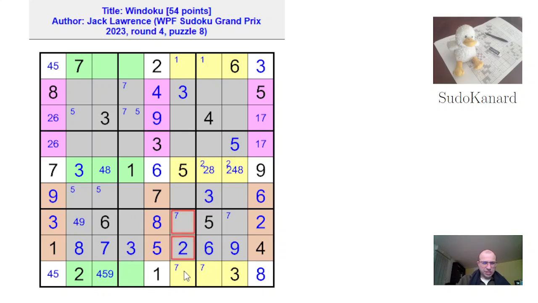Inside this region, so 7 is in here. 6 is not in here, and 6 is not in here because of this 6 in the yellow region, so that is the 6. And now, just by the rules of Sudoku, that is a 6. And that also is a 6. That's the only place on this row where 6 can go. And now with those 6's, I get this 6 and this 2. So some progress is being made.